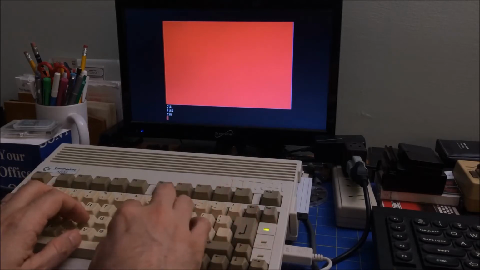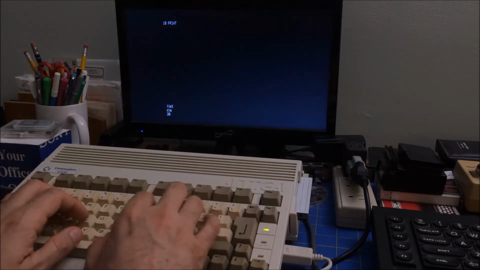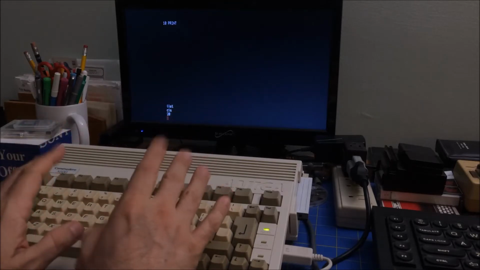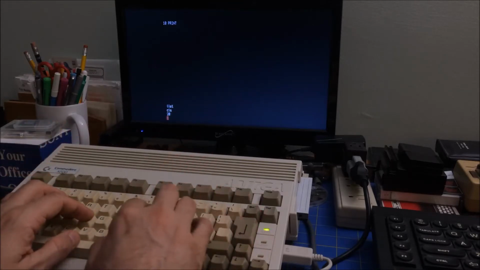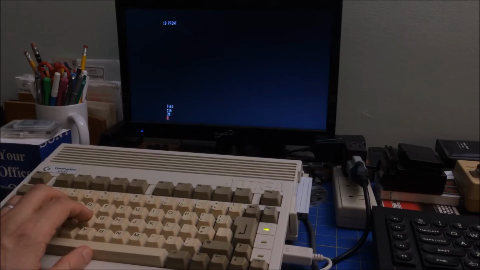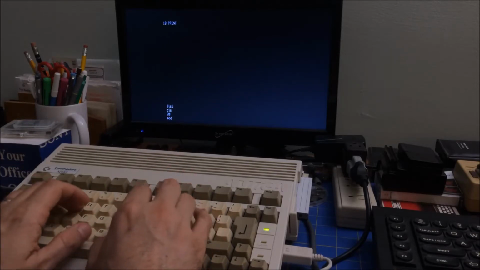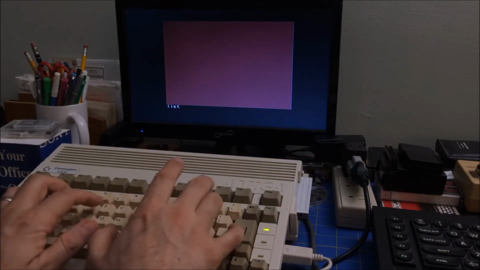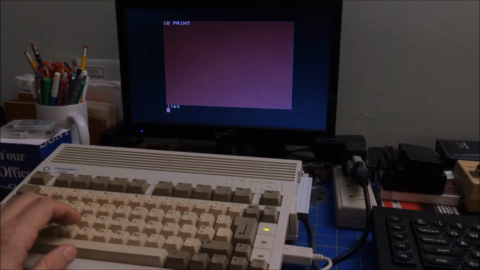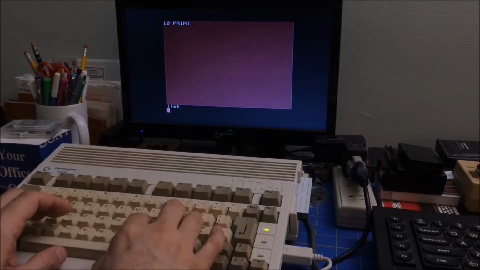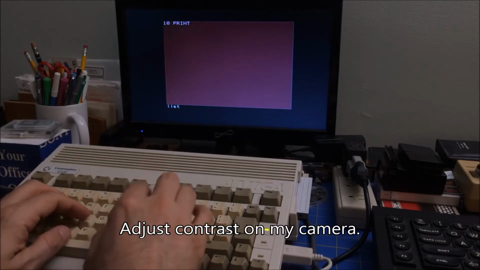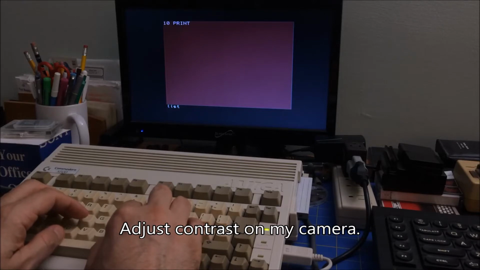So that should be black, but in low res. Let me do mode 8 again, and let me just make sure that this is really viewable. Yep, it's viewable. I'm going to have to change the contrast when I start doing different things, so I'm going to keep it in this mode for now.